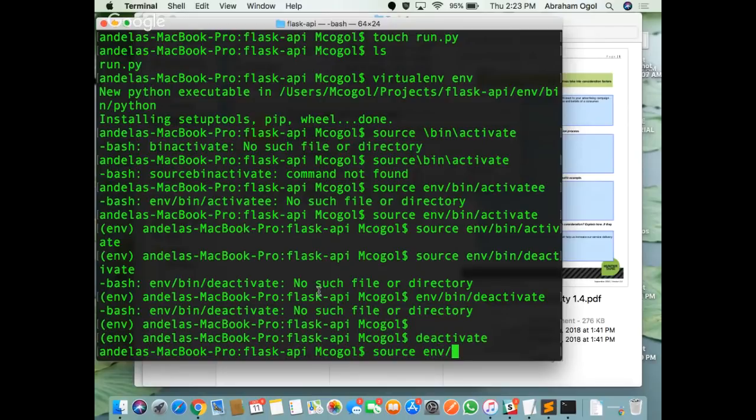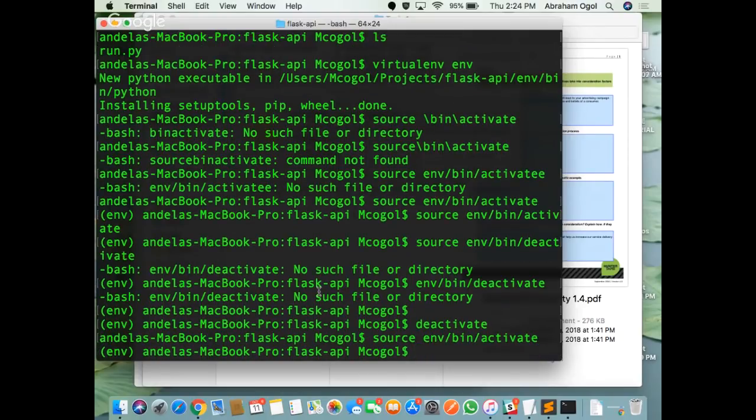Basically, when you want to activate, you just source the name of your virtual environment, bin, then activate. When you want to deactivate, just type deactivate.